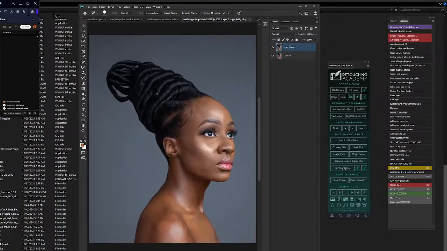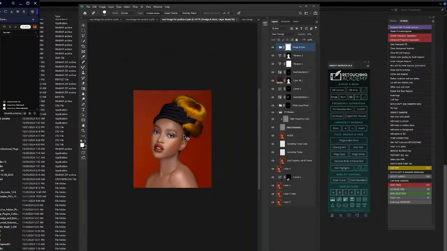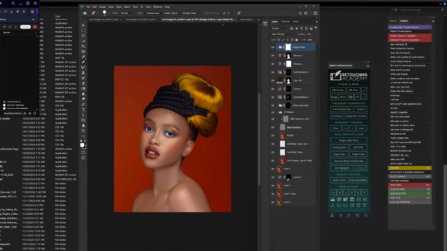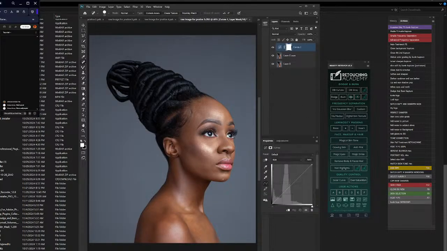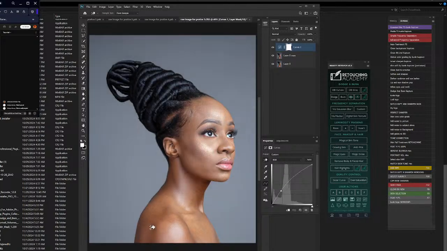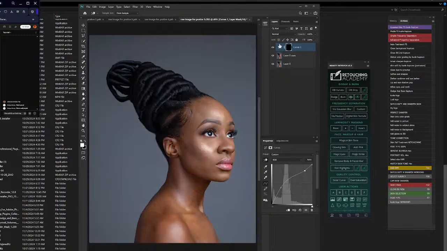Okay, that works. So how do we fix these shadows on her neck and this whole thing? So let me use the method I used for this. Alright, let me use the same method. So I'll use curve, and then I'll pick these two. The darker part, I'm just going to brighten it. The brighter part, we can reduce it, but not too much. Let's invert it, Control Command I.